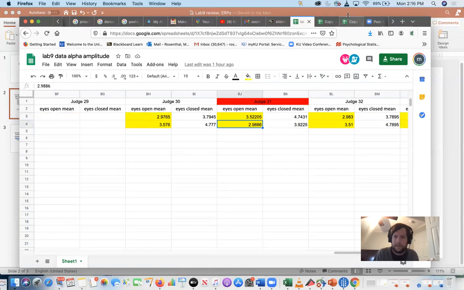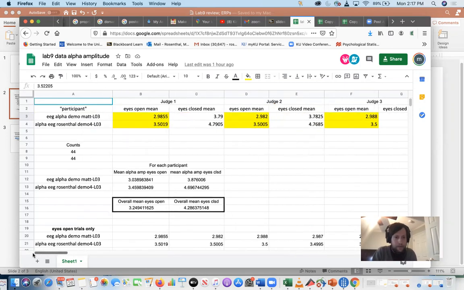I have a chat. Let's see what this chat says. They just mixed up the participants. Thank you, Abby. That is definitely what I think happened as well. They were supposed to type the number 3.522 into the bottom, and they were supposed to type 2.98886 into the top. They just reversed the 2. So basically, they wrote this participant on the top row, and they wrote this participant on the bottom row. So yeah, as Abby said, they basically just flipped the participants. We had 2 separate sets of judges that did that.